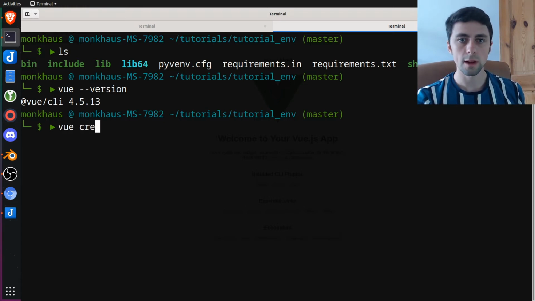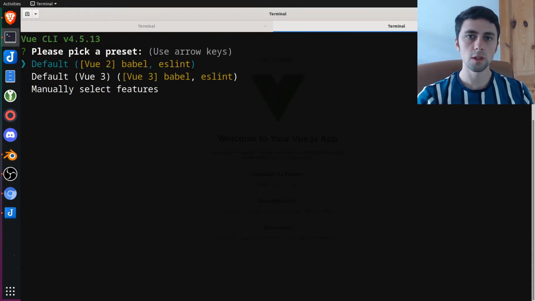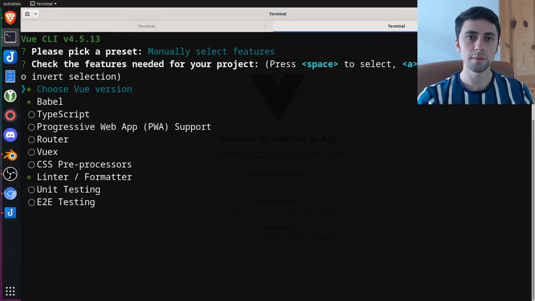So we're going to go ahead now and create a Vue project. I'm still going to create it in here. So you can see we've got tutorial, which was our Django project, and I'm going to do vue create tutorial-app. This is what I tend to do. I tend to have a Django project and then I create the app for the Django project. So let's do this. Then we're going to choose to manually select some features.